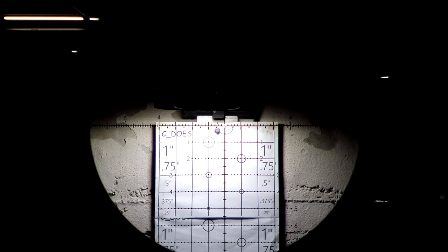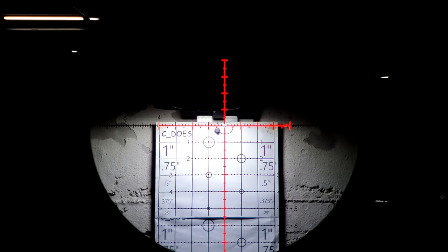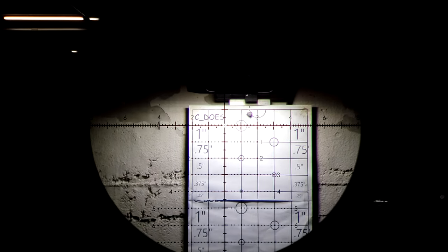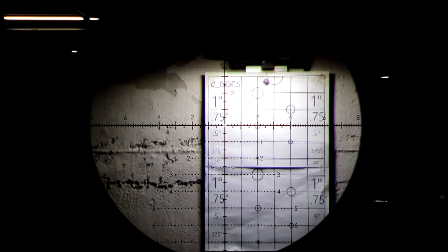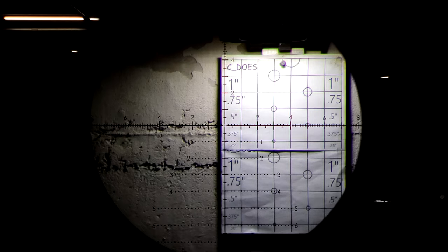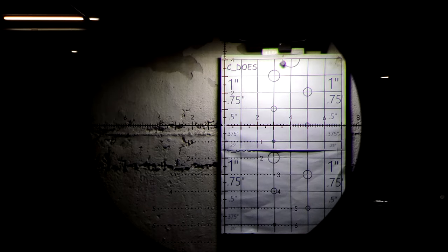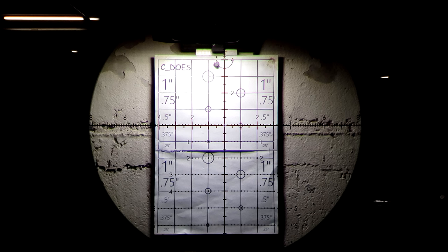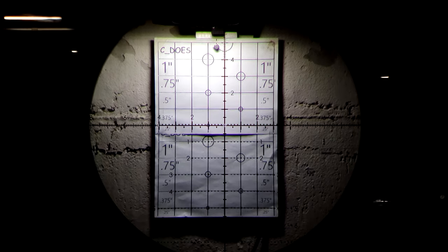As you can clearly see, the reticle lines up 100% perfect. I sped this section up because I don't think anybody wants to hear me count to 80 — just enjoy that. Four and four is absolutely perfect. Resets on the windage absolutely flawlessly. Let's keep on cranking up on the elevation.